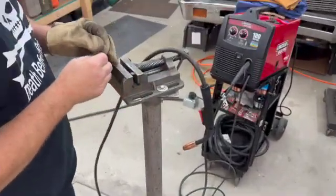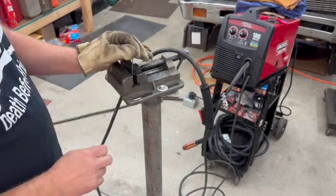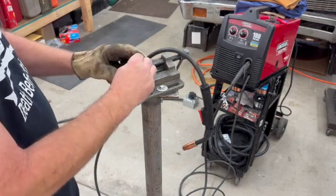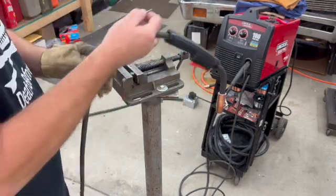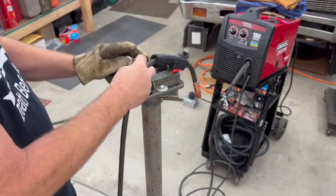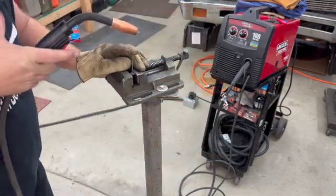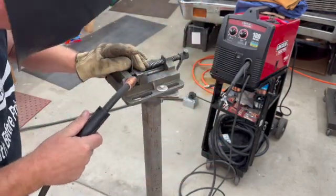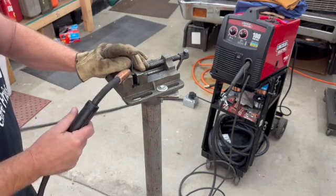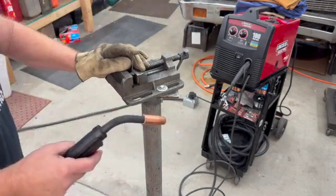And here's our piece of coat hanger. We're just going to try to tack weld it somewhere close to the center of the hole. I try to keep this thing straight, but it's probably going to be a little bit difficult. If it's a little bit off, I don't think it'll matter.